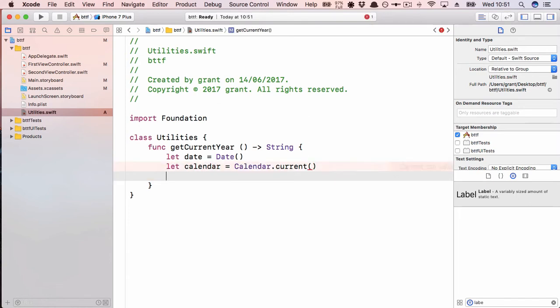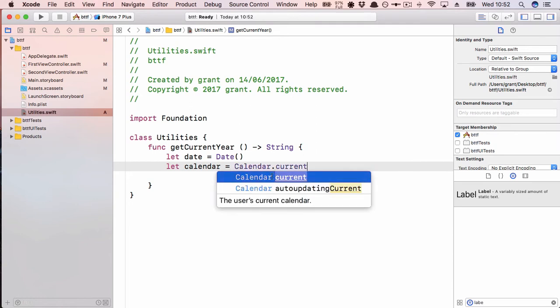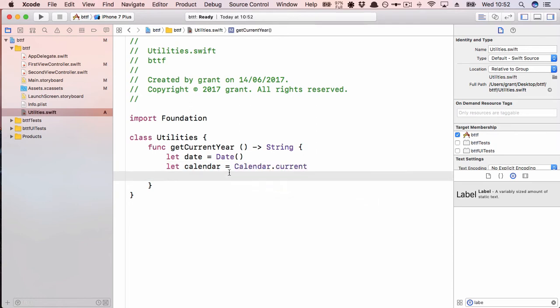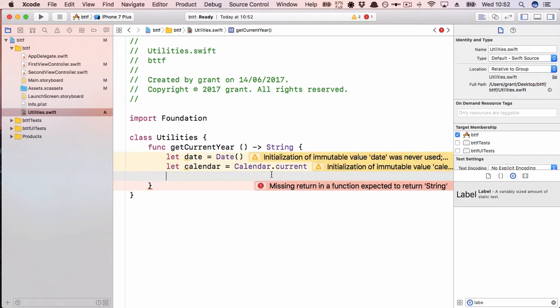Then we're in a position to actually create our date into a string. And for what it's worth, this is just way, way too complicated compared to something like .NET or C#. This current is not a function. That is a change in Swift. Before it was actually a function, but now it's not.